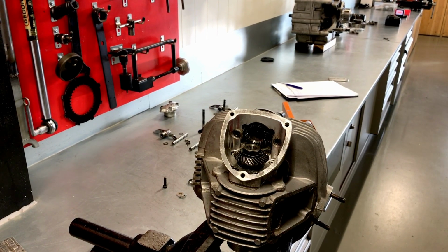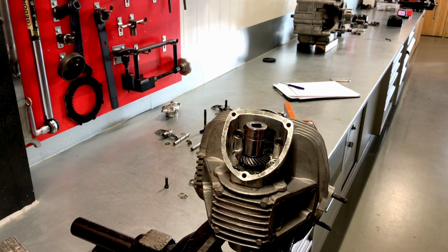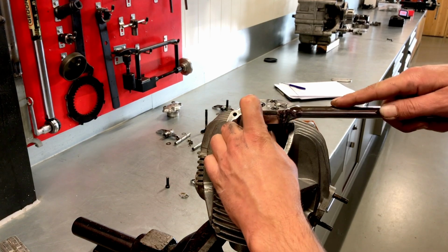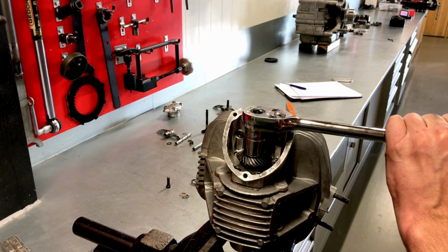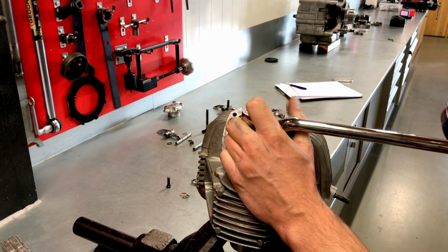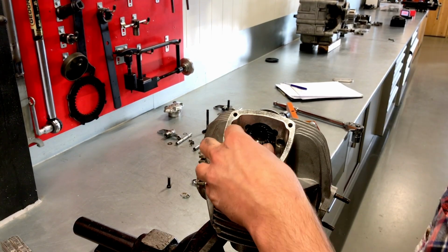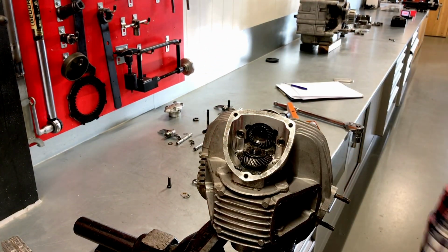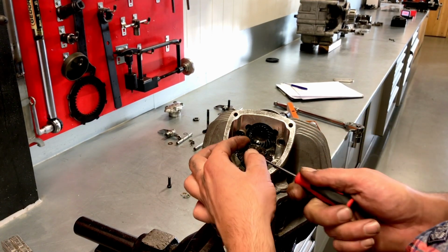Now that is a 22 millimeter, but it is left-hand thread. So please be aware before you attempt to put on force in here, it screws the other way around. There we go. There is the nut. The tab washer, which we will be renewing.